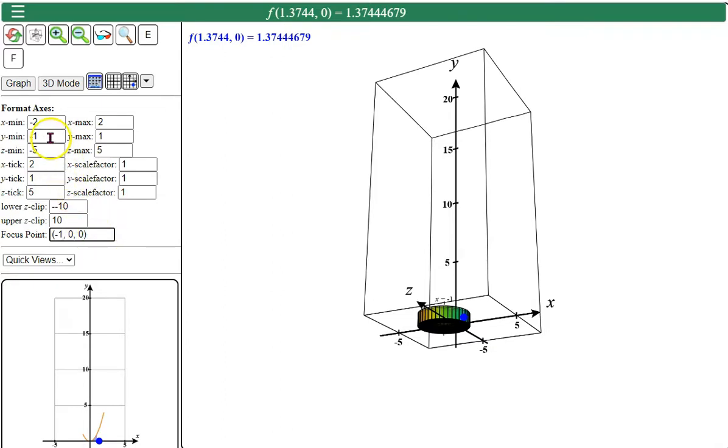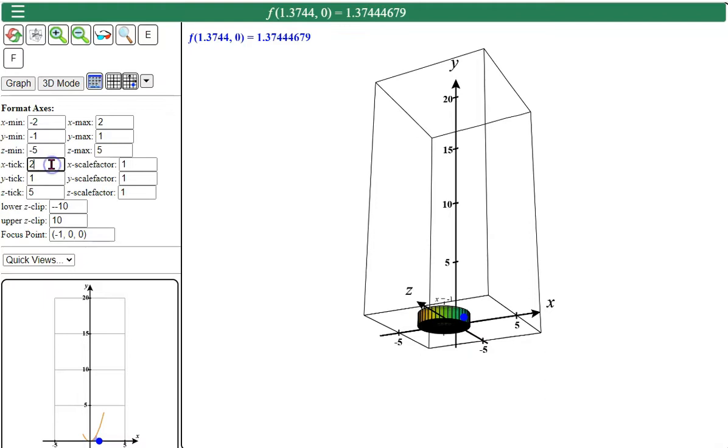Looking up here, then I can look at the z. It's not clear what z should be, and I don't expect you to be able to figure it out exactly in Calculus 2. Take a guess and set it to the larger of whichever x and y is, and that will probably be big enough. In this case, I've left it at -5 to 5, and that's probably okay, or you could change it to -2 to 2 if you prefer.